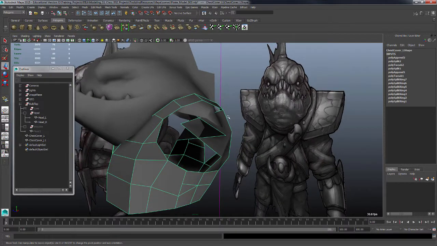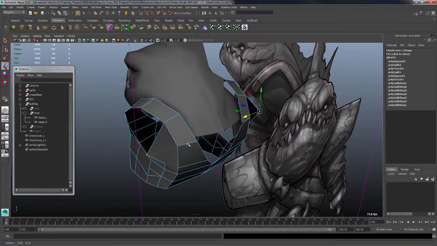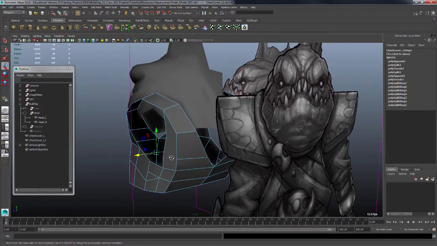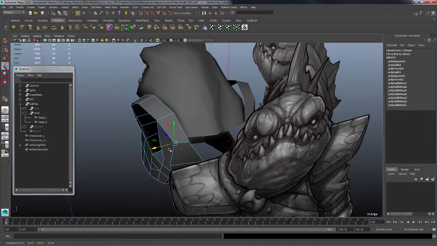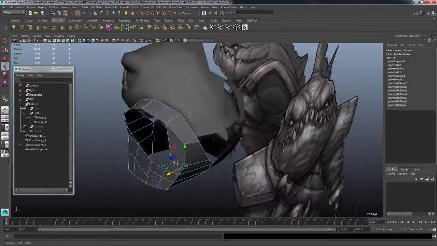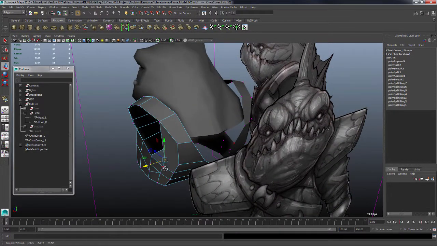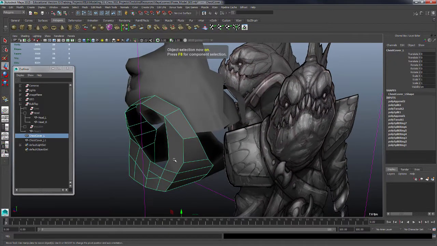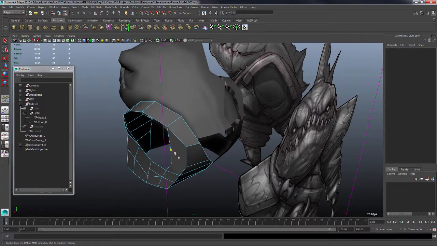So because we're working in that view, we've got some crazy stuff going on, and it just took that point and shot it across the x-axis, but we can quickly move that over. It's not that big of a deal. And we'll push these points around like this a little bit more. And we'll use that multi-cut tool, F8, object mode, shift right click, multi-cut tool. And let's drag here to here.